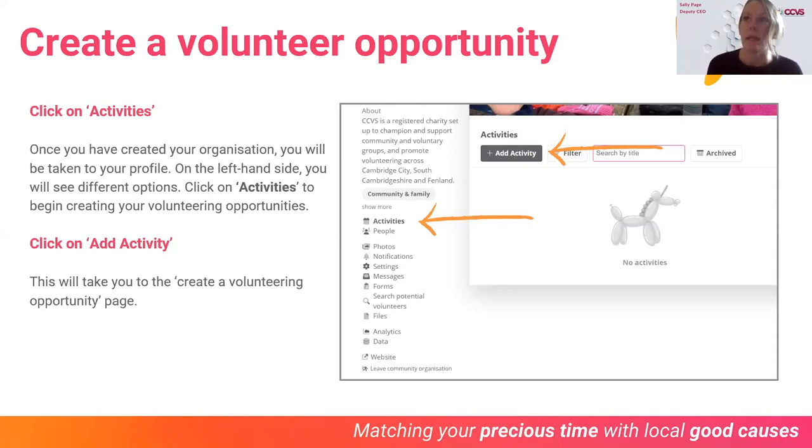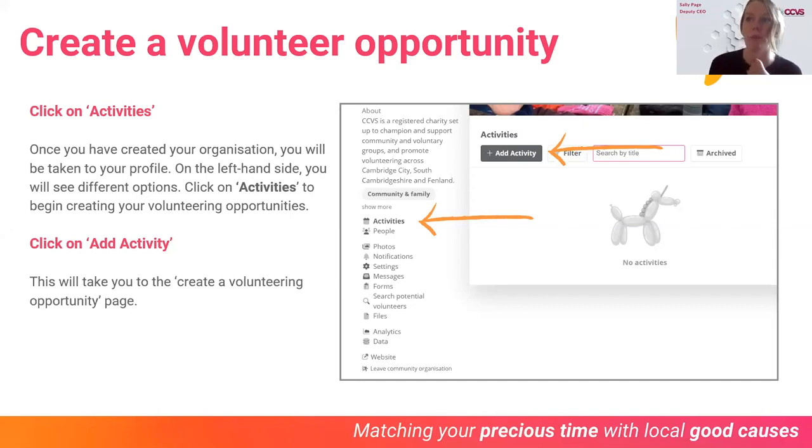So you'll log in, you can again go to maybe your lovely face in the corner, click on to your organisation, which will come in a drop down underneath, and then you'll see your profile. You can see a kind of sidebar. And I think my tip would be that this is one of the best ways to find your way around your profile. So just have a bit of a look in all of these areas to get familiar with it.